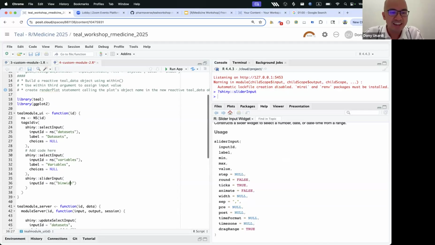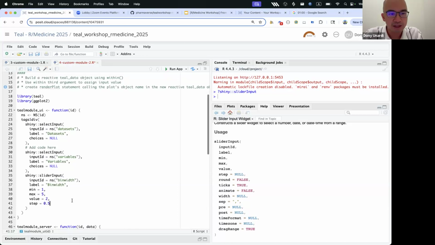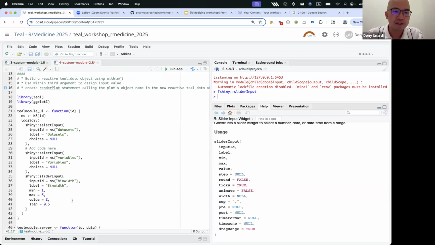No, I didn't. Okay, binwidth. Here we go. And then I need a label, and I'll just say bin width, like so. And then the minimum could be 1, maximum could be 5, and then value could be 2. Just for fun, I'll add a step of 0.5. Okay, so we have this.